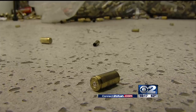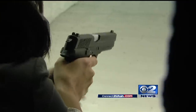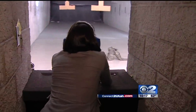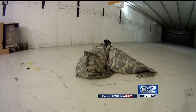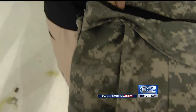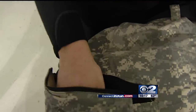Amendment 2 allowed Two News to come along for a test. It'll recoil up. And with a quick training course, they placed the gun in my hands. Now here's the test. We're going to shoot a 9mm gun that holds the standard military round. So here we go. No pressure. These are only a $300,000 pair of pants. Here's the pants that we just shot. The bullet obviously penetrated the poly cotton fabric that we have, but the Kevlar on the inside stopped the round.